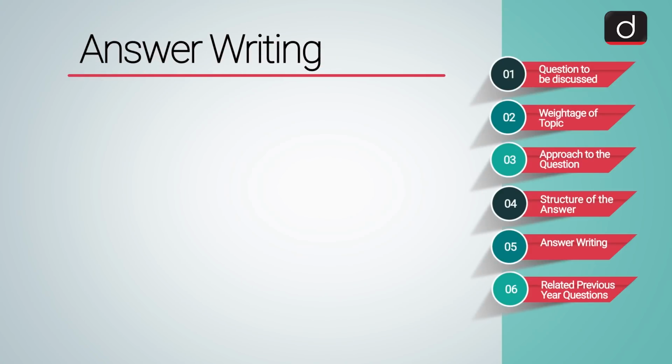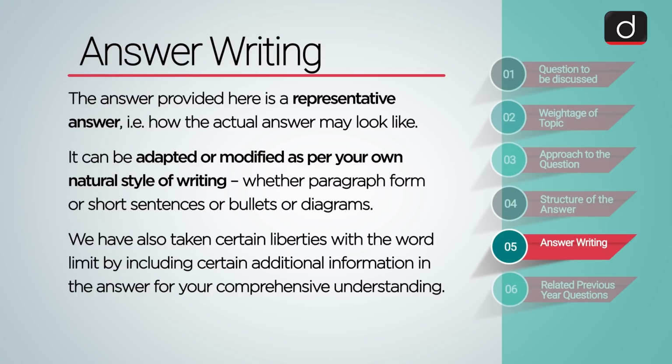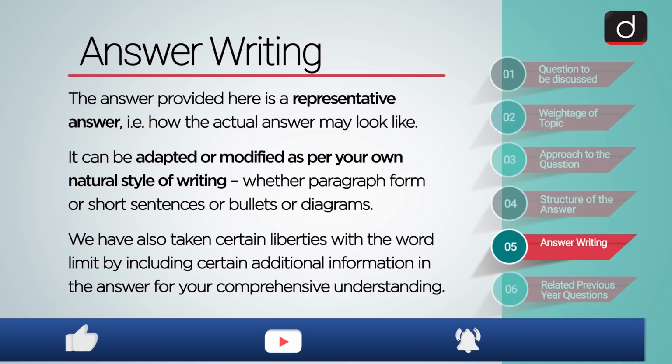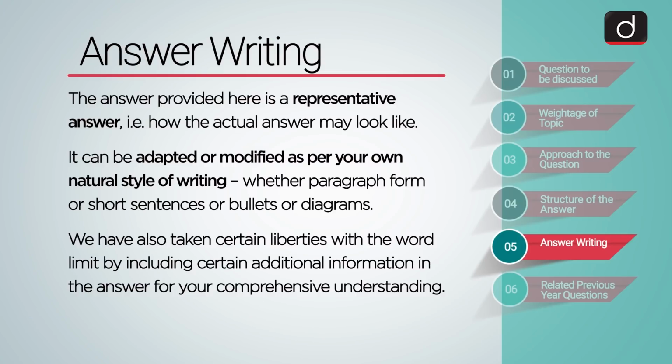Now, we try to write the actual answer. But before we commence, we would like to make it very clear that the answer provided here is a representative answer. That is, how the actual answer may look like. It can be adapted or modified as per your own natural style of writing, whether paragraph form or short sentences or bullets or diagrams. We have also taken certain liberties with the word limit by including certain additional information in the answer for your comprehensive understanding. So, without much ado, let us write.